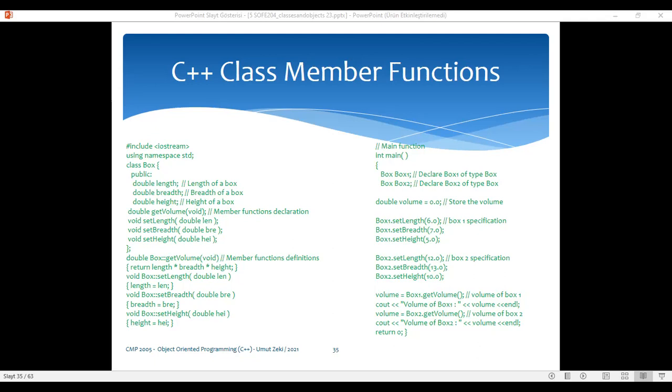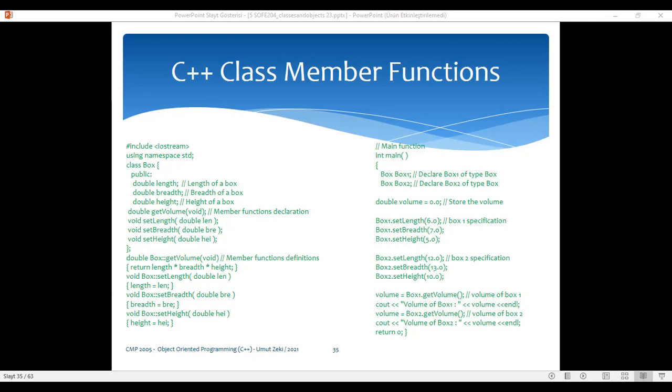Okay, this is the code that we discussed. So if you remember, when we make this part private, this part public, and instead of just sending the value to a function and then changing the value of the variable, we select to directly change it.